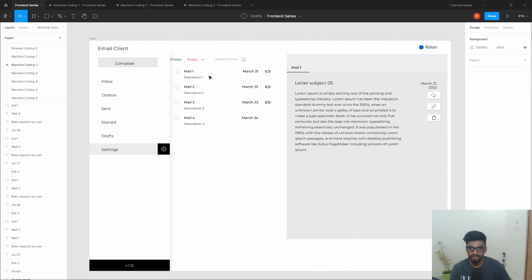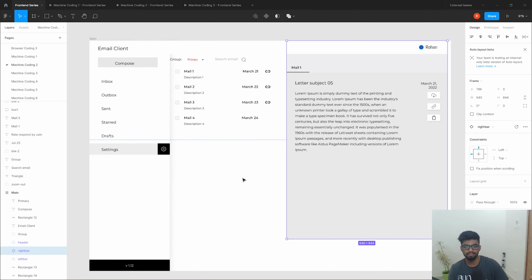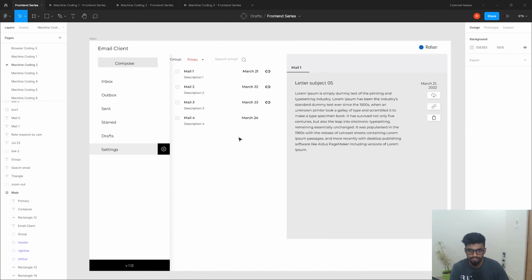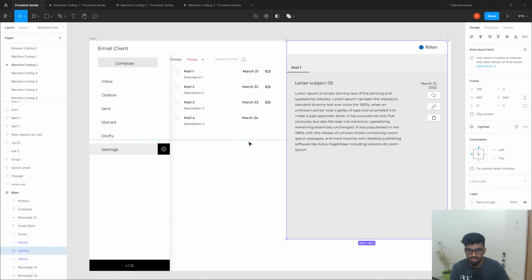So these things you have to handle, get it clarified. One thing to note is how do you style, like machine coding is also about writing CSS and all. So my suggestion would be study Flexbox. This becomes very simple, like building grids and building grids inside grids. This would be very simple if you learn Flexbox. So we'll cover that ahead as well. So that would be one thing.